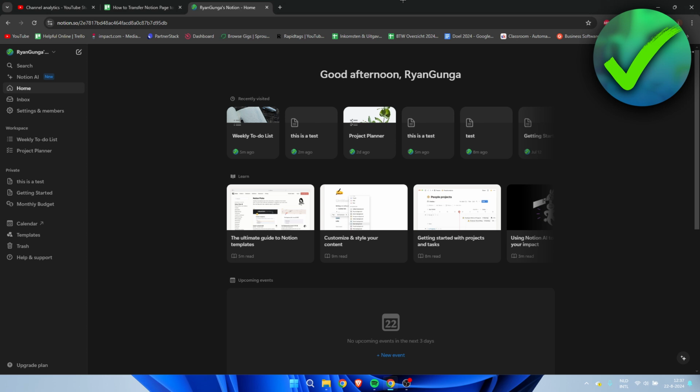So let's just get started. It's actually quite easy to do, but there's a couple of things we need to set up first before we can actually do this. Now, the very first thing is that if you click here in the top left corner, you need to make sure that you have added another account on here where we can easily switch to. You can do that by simply clicking here on add another account. The second thing is create a group or workspace together with that other account.